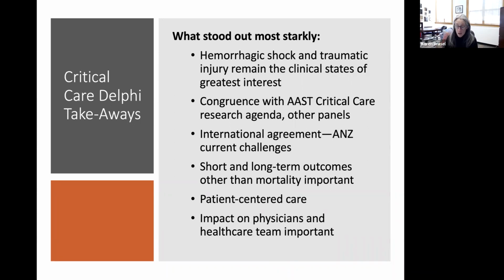And you can say, that's great. All of us who have this expertise agree where we should go next. You could also say, come on, guys, we've been saying the same thing for a while. This is what we really need to do. There's congruence with the AAST critical care research agenda. There is international agreement, a publication out of Australia and New Zealand looking at current challenges in critical care.